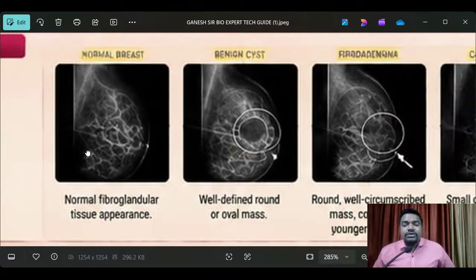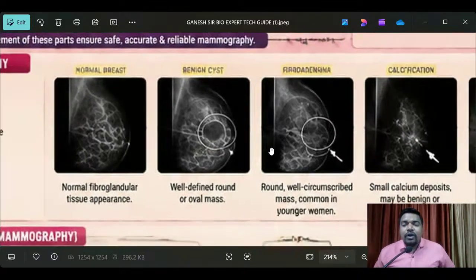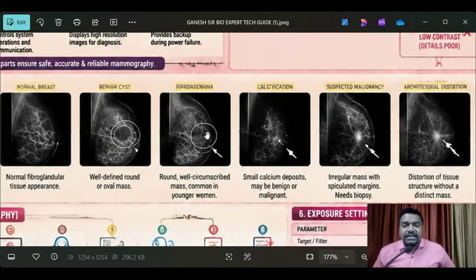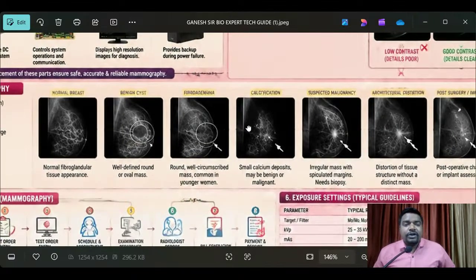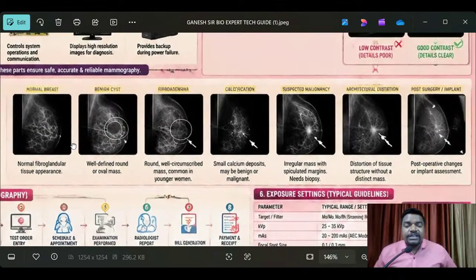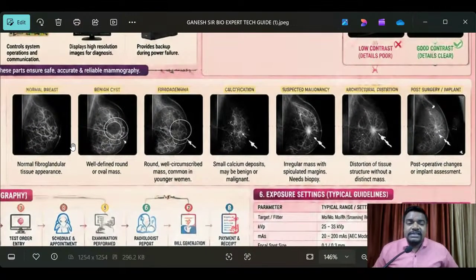Now see here. So how does breast cancer appear? You can watch it and you can get it here. How the images look. You may not understand all these things because these are doctor terminology. Doctor terminology is different and biomedical engineer terminology is different. Okay. So that is why, see here, I'm going to show you how every breast looks and what the images are.